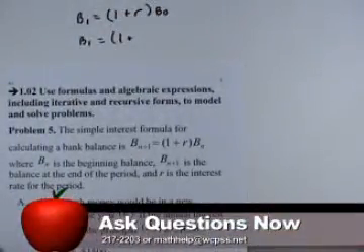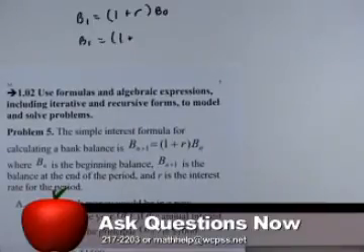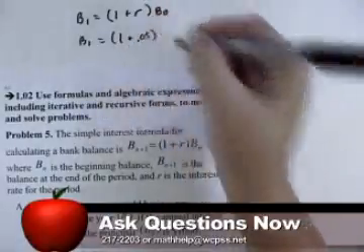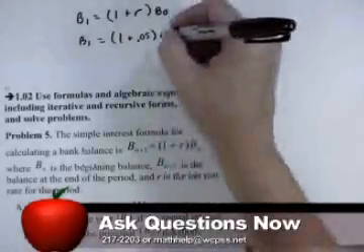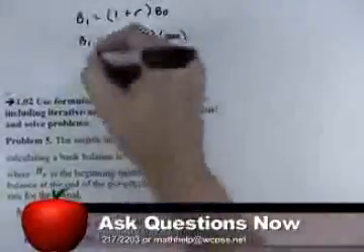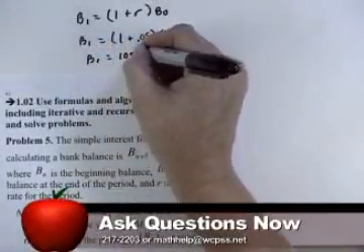So 5%. You can type in 5% if your calculator has a percent key, or if you're using a different calculator, change the percent to a decimal. I guarantee that's where some of your careless errors are going to come from, just making simple algebra or arithmetic conversions. I did that yesterday, as a matter of fact, if you were watching. Times 1,000. We multiply that out, we get B sub 1, which is year 1, is $1,050.